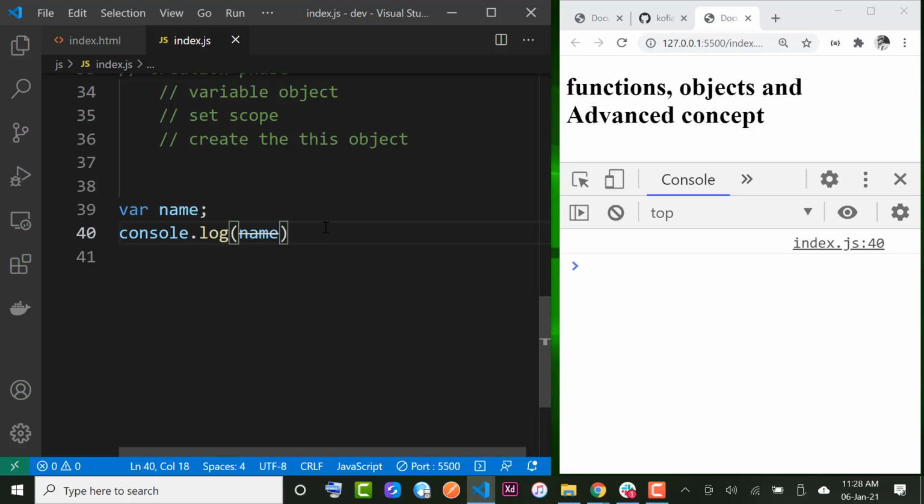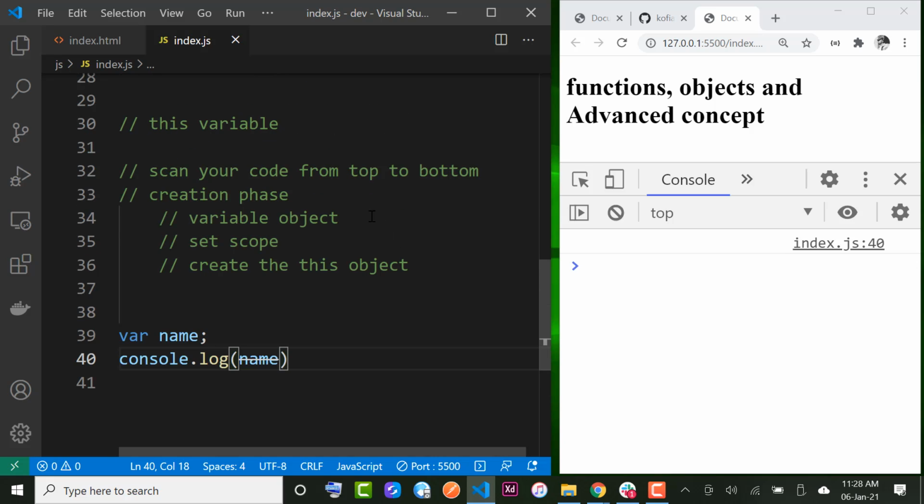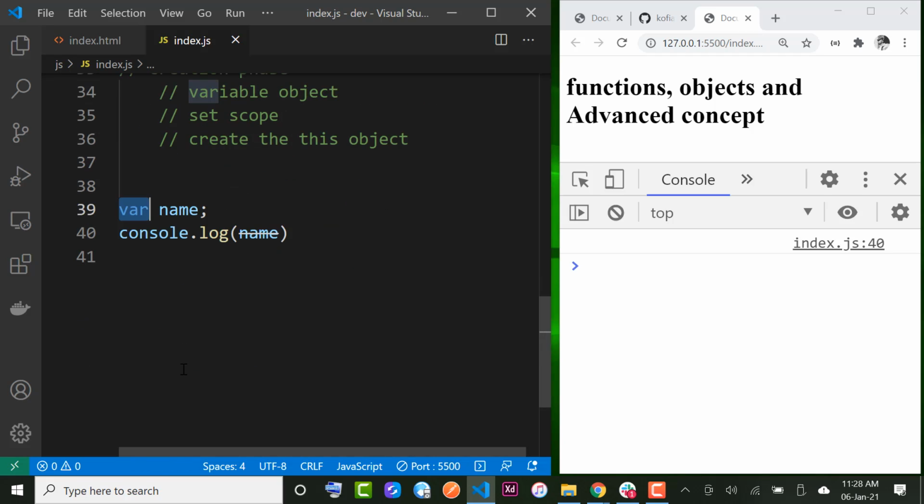Anyway. So what it will do is first create the variable object. What do I mean by that? It will scan through your code and look for all your variable declarations.